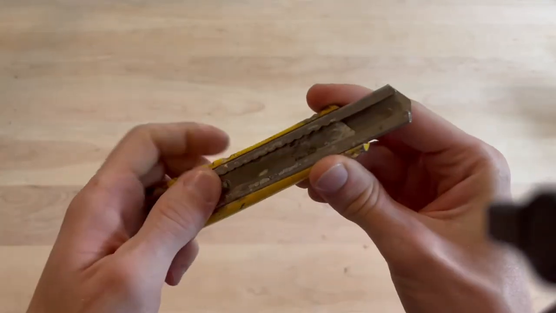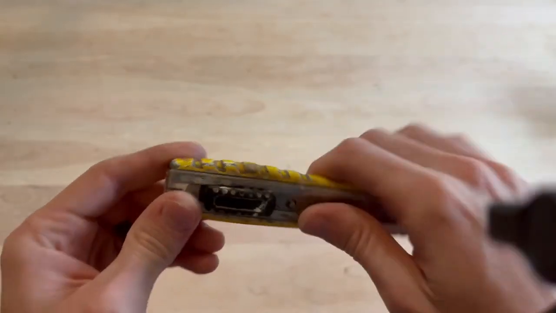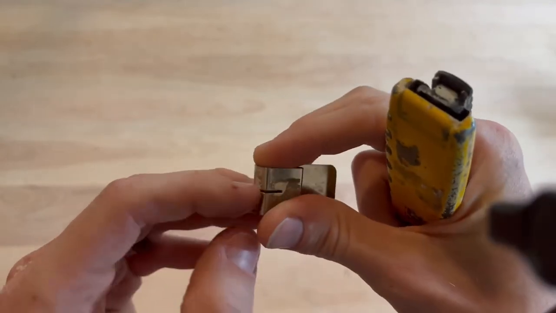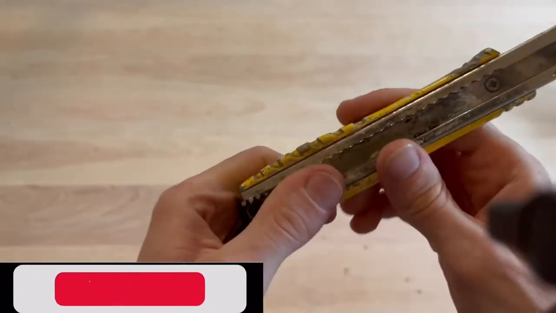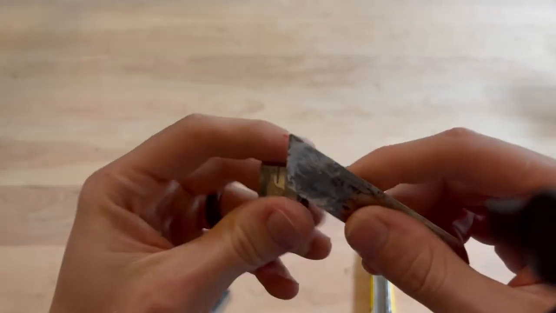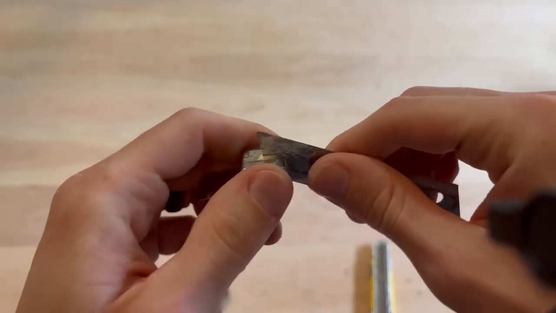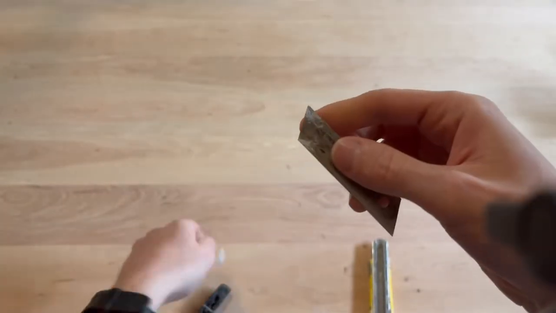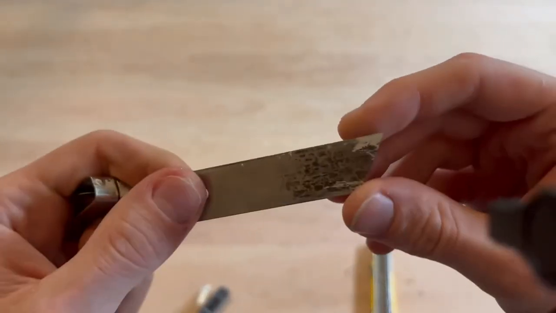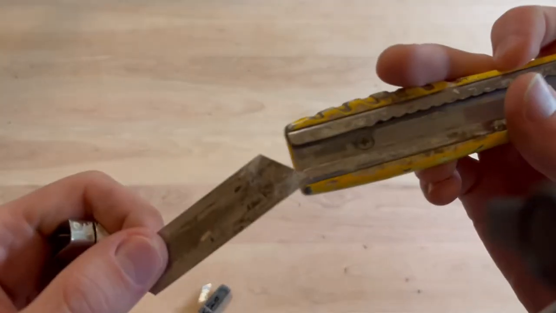Let me just show you the design here to snap this off and create a new blade. So you just pop this out. Now this little clip, this slot in here, you put the blade in that slot like so, and then you just push down. There you go. I'm going to get a nice new clean edge. And that's how that works. Put this back together here.